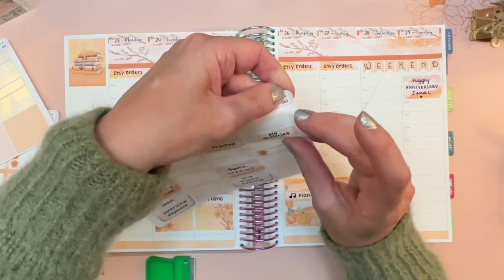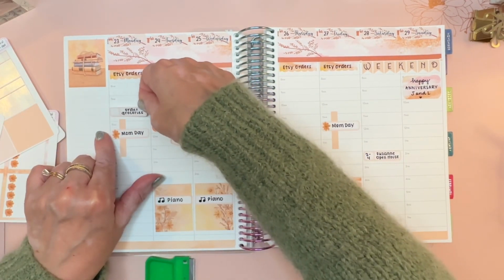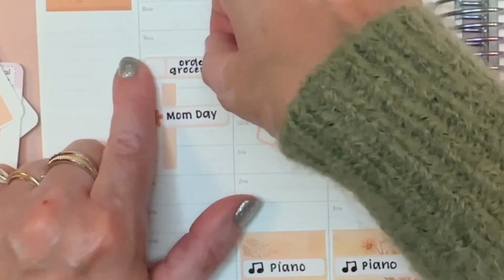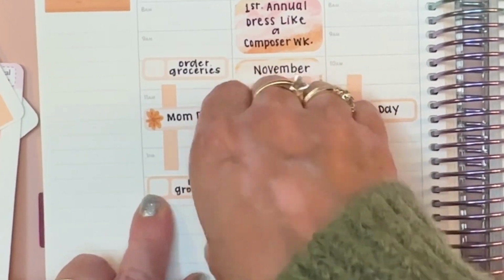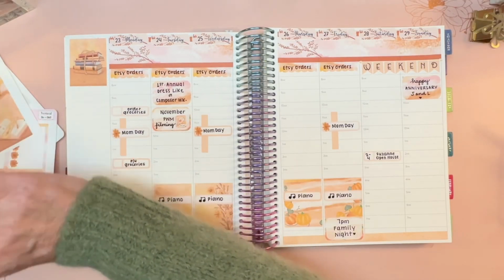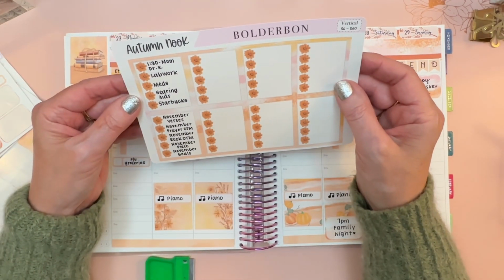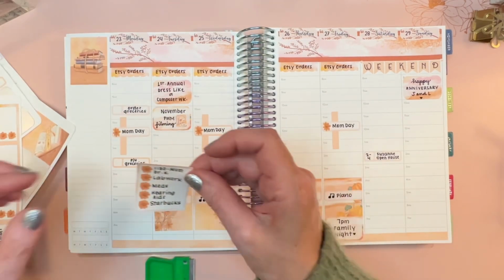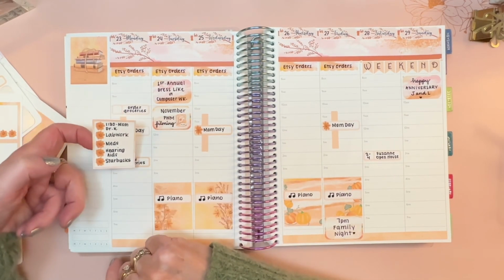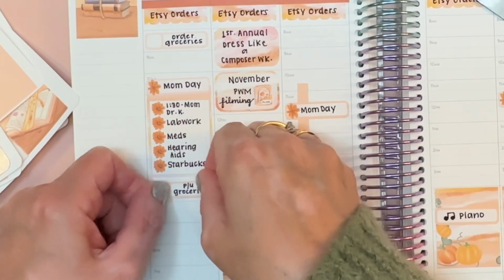Order groceries and pick up groceries. Lately, I have been finding it most convenient to do that on Mondays before and after Mom Day. And Car Care Day also. And I may have written Car Care Day on something else. Oh, yeah. I've totally forgotten a bunch of stuff on Monday. So I may have to just pull up this Mom Day and change this around. Yeah. It is fixed now.